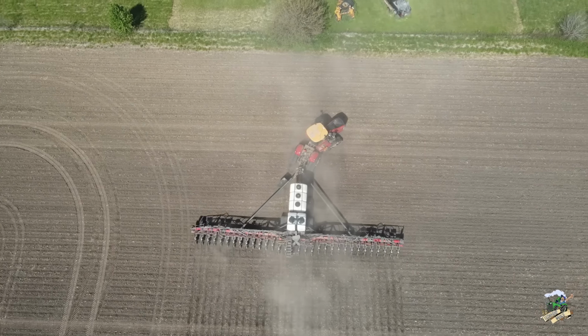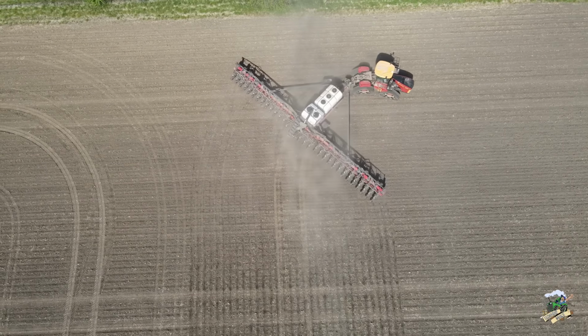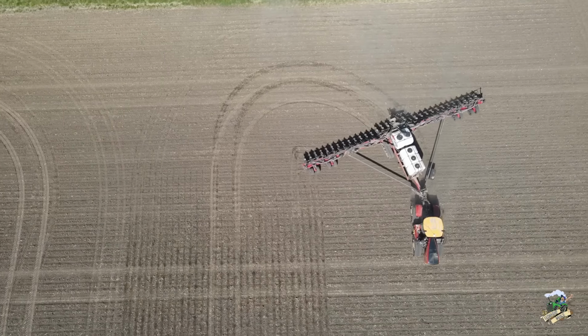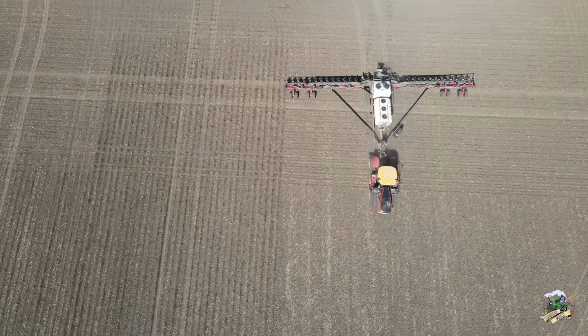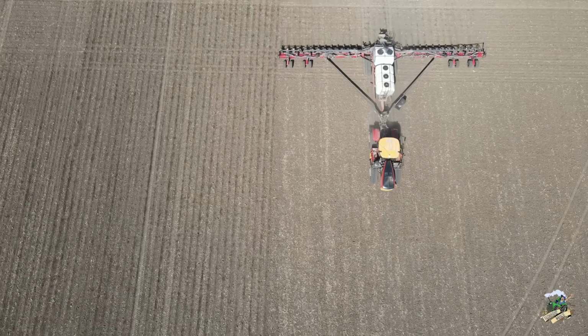This planter is branded a White, but all the row units on this planter are precision planting units. This planting toolbar is actually built by Wilrich or Vaderstad. You can still find a planter just like this today that is red and yellow and branded Vaderstad. And if everything works out this spring, I'm actually going to have the opportunity to video a 36-row Vaderstad planter set up very similar to this one.